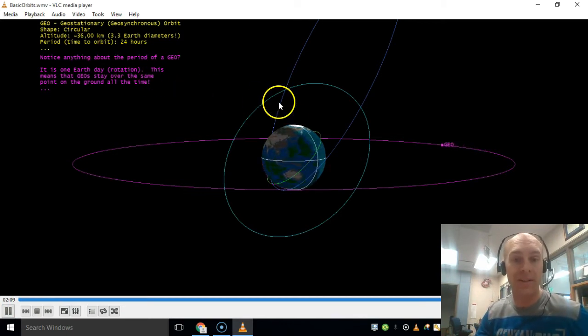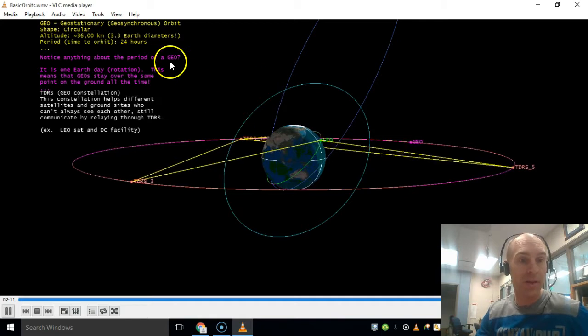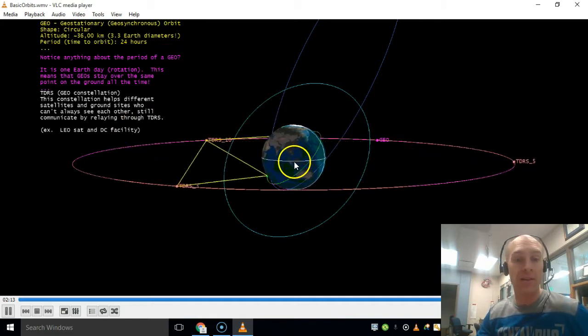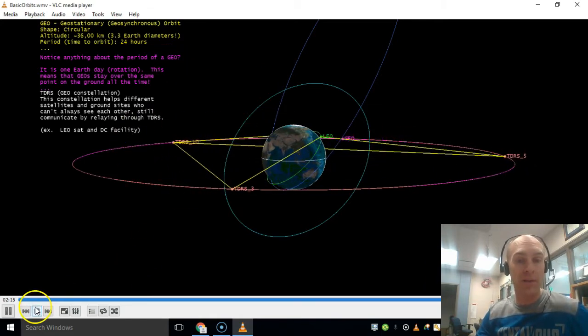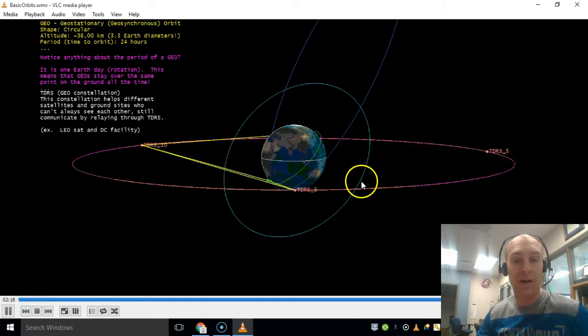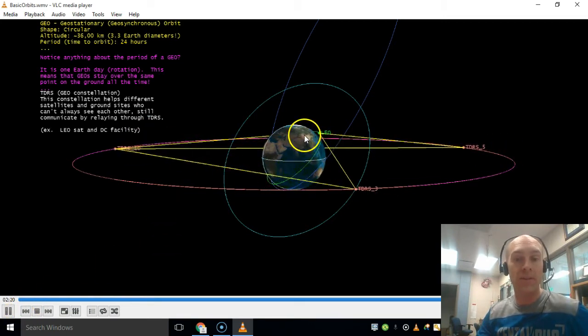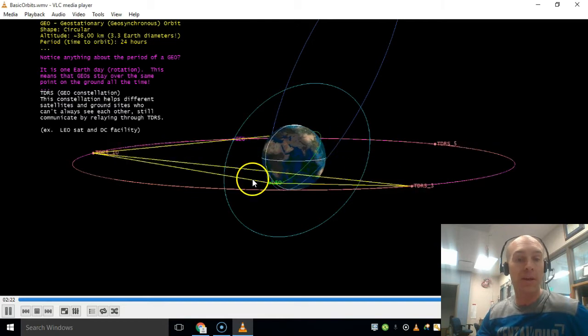And last we have geostationary orbits at 36,000 some kilometers. You have to look up the exact distance away from the center of the Earth. Period is 24 hours, same as the Earth. And so there's satellites that may be put into a constellation with this TDRS and this low Earth orbit satellite, so that they're constantly communicating with each other.